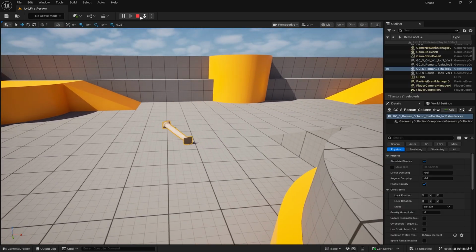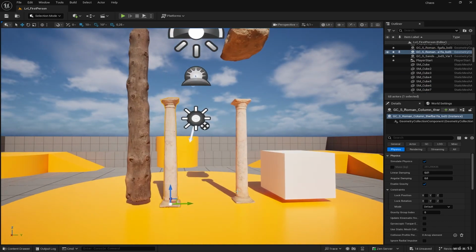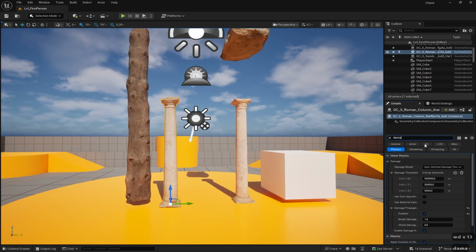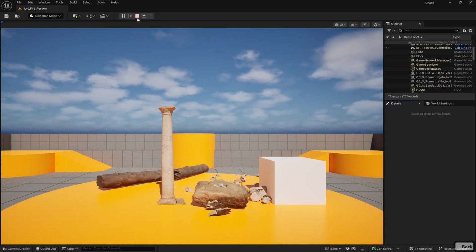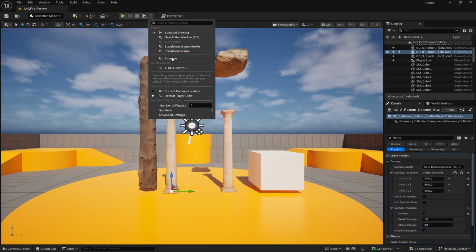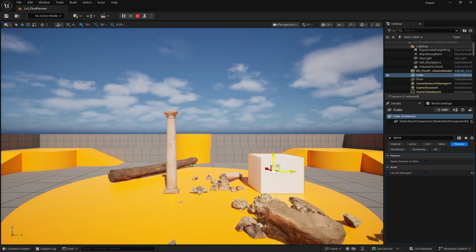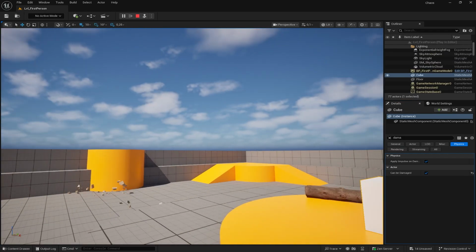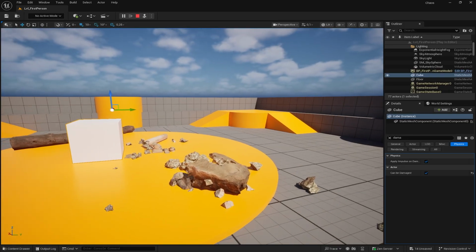I guess the damage settings are a bit too high. Okay, that looks good. So it's immediately pulverized, kind of fun.